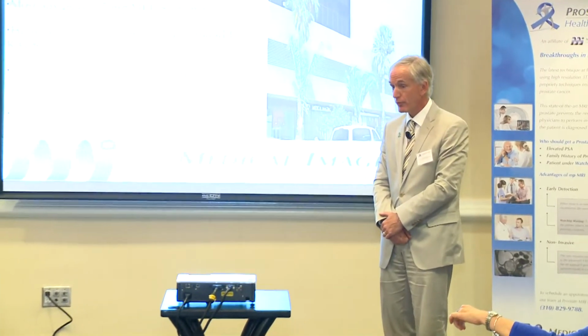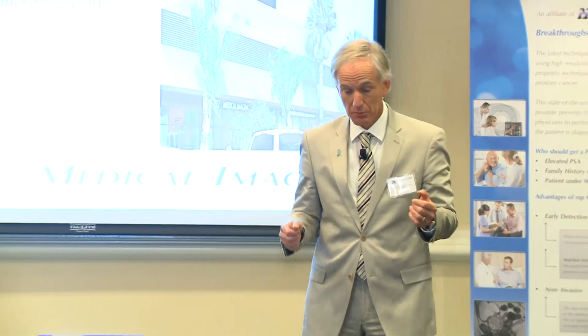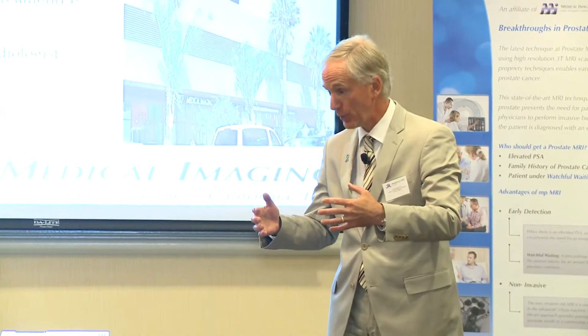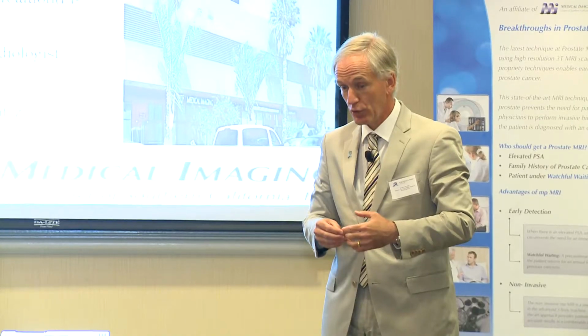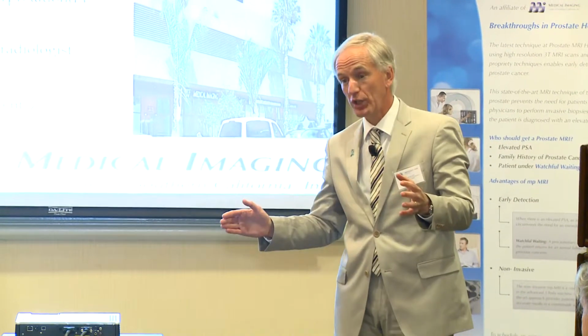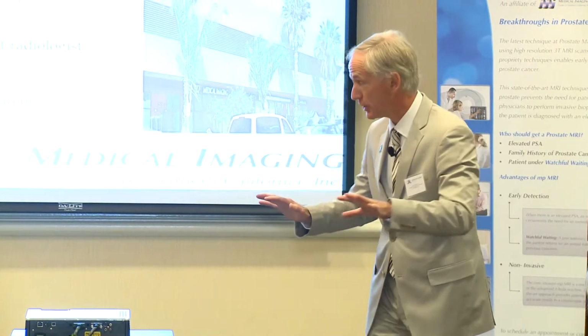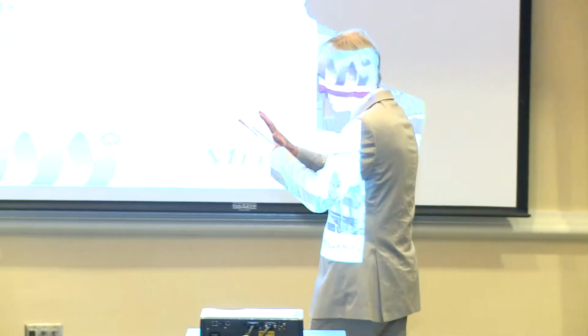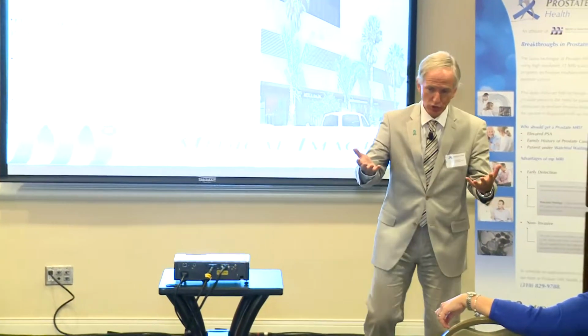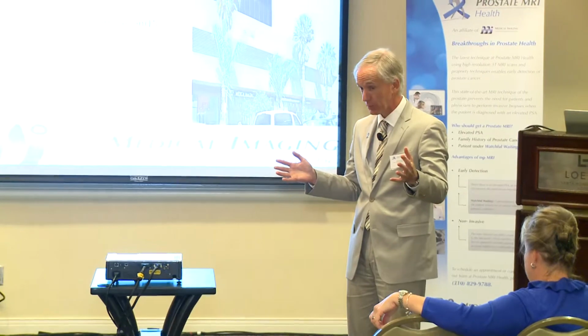The answer is yes, we can eliminate many of the biopsies, especially TRUS biopsies. If you're under active surveillance and the MRI doesn't show anything because you have insignificant cancer, you need to use MRI to select patients, by the way. So you have a negative MRI, you just happen to have a diagnosis of Gleason 3+3, minimal tumor, repeat the MRI in 1 year. If it doesn't change, and radiologists are very good in comparing two images, we are very accurate in seeing the differences. If the T2 doesn't change, if the diffusion isn't restricted, go home, be happy, come back next year. Only a 20-minute exam, no needle.